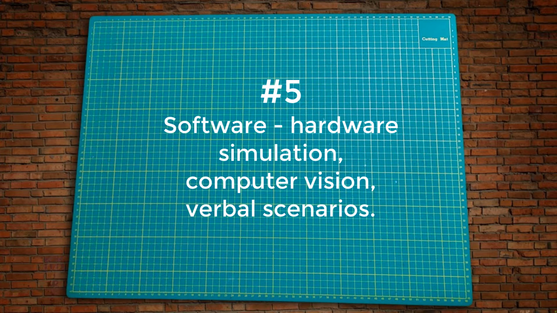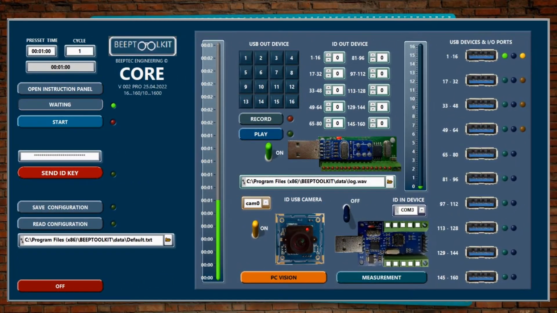As we promised in the previous release, you will be presented with the next new features and capabilities of the platform. First of all, we would like to present the updated main panel of Beeptoolkit. Before you is a debug console, a simulator that allows you to configure the connected USB devices and monitor their work.